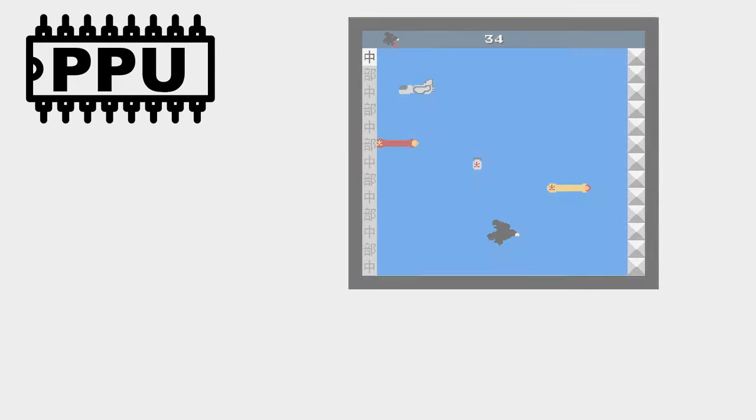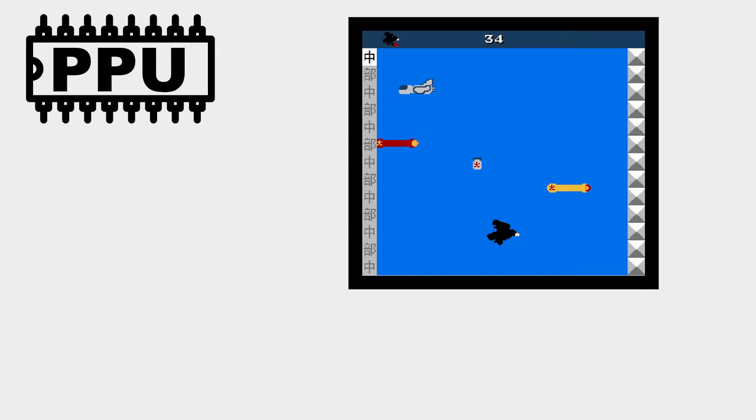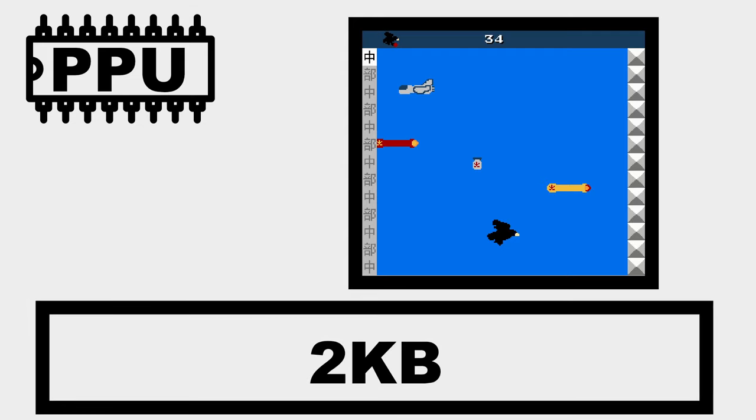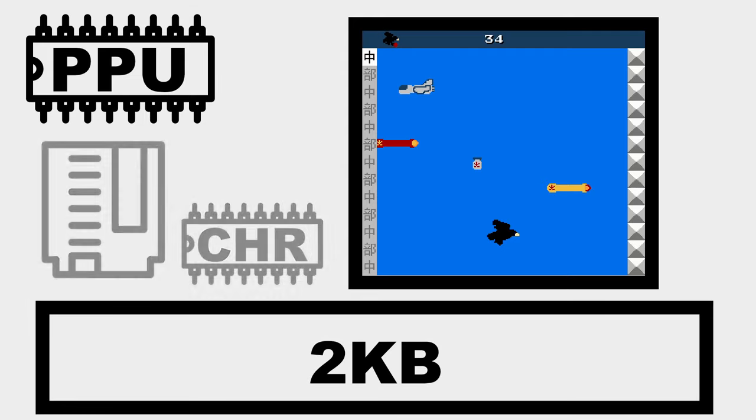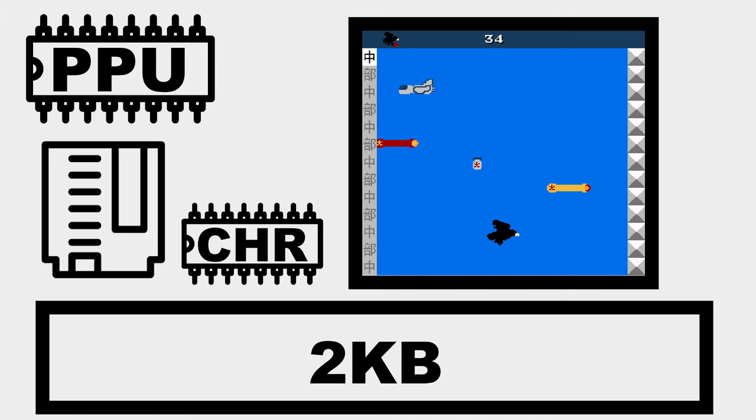The PPU covers functions related to creating the video signal that is the game image. It displays a 256 by 240 picture at 60 FPS. The PPU also has its own 2K of RAM that it uses for its operations. It is then able to access the character ROM of the game cartridge, which houses all the visual sprite data to show them on the screen.